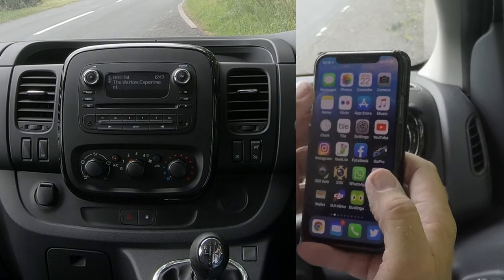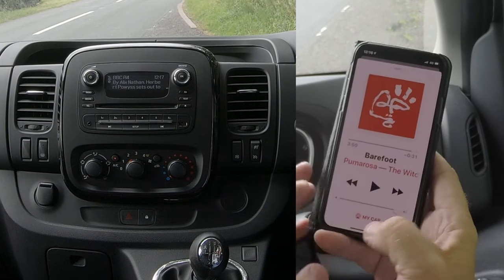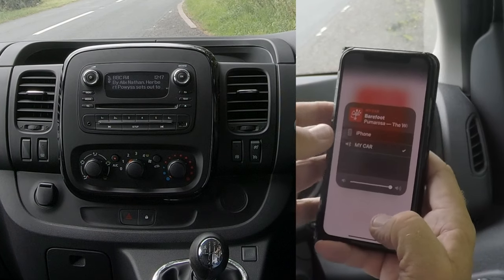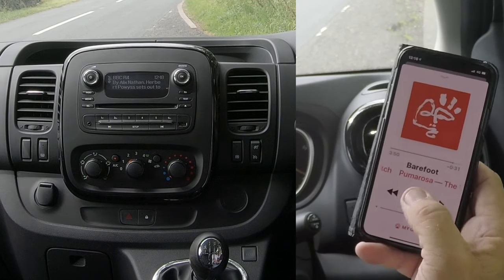Now, if you go to your iTunes, just click on a record here. If you look at the bottom there, red triangle, three red circles, it says My Car. That's the Bluetooth system in here. If for any reason it's not ticked, just tick on it, click back, click play.